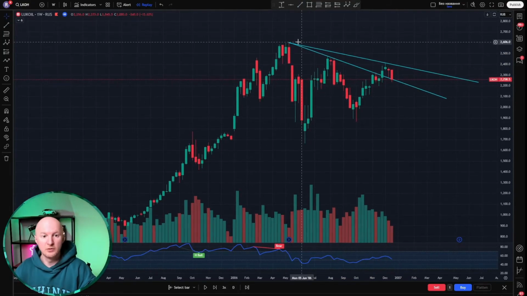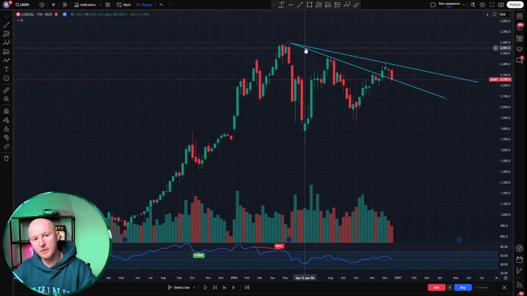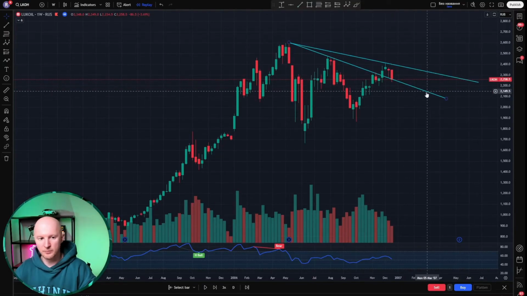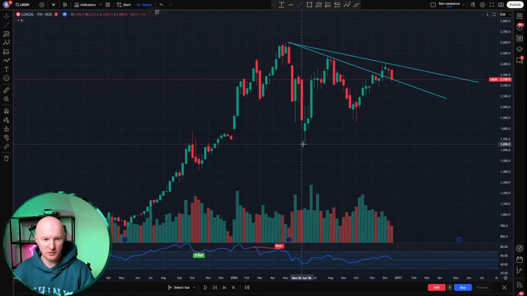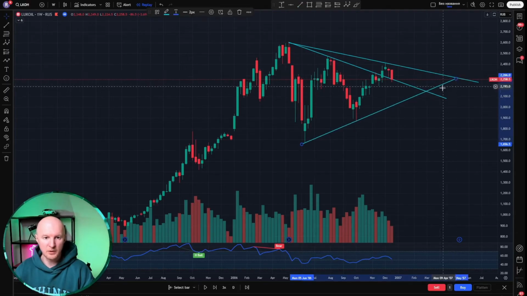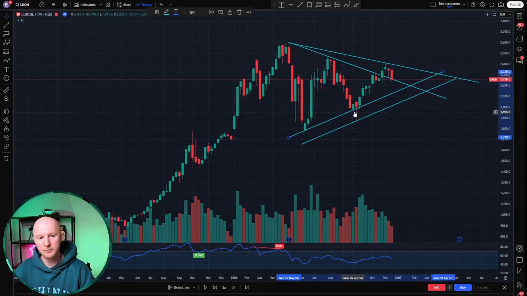In fact, I often draw two levels like this and consider the whole area between them as the level zone. Or, for example, I also use levels like this based on the wicks, one level by the wicks and a second level by the candle bodies, basically ignoring these wicks. And I use this space as levels or zones of support and resistance.